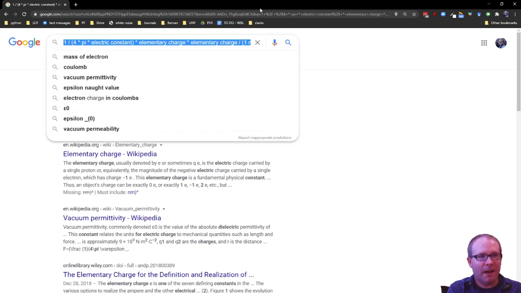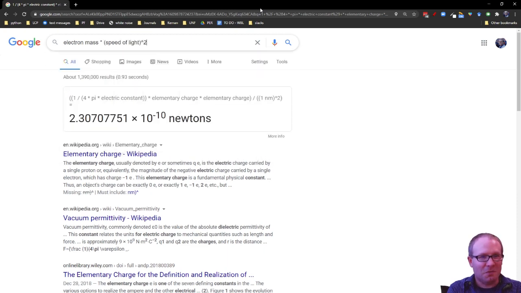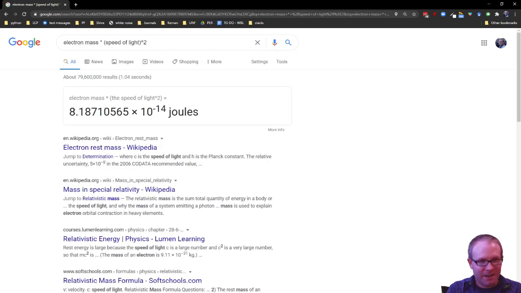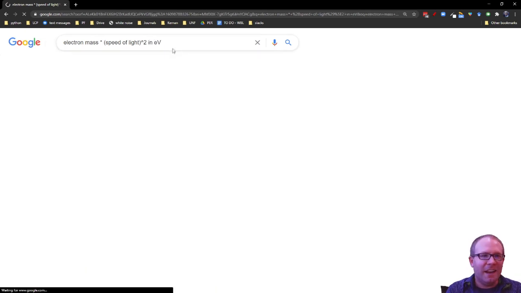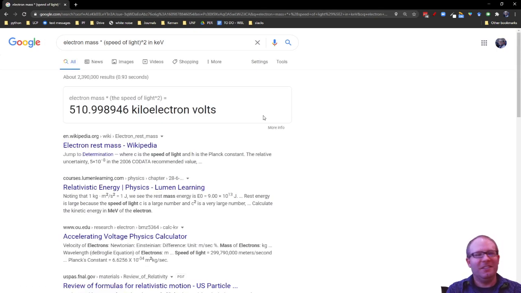So let's say, for example, I want to do E equals mc squared for an electron. So I might take the electron mass times speed of light squared. I can even put the square around a name here like this because it knows to treat that as a number. It gives me the mass energy of the electron in joules, 8.18 times 10 to the negative 14 joules. Let's suppose I'm working in a modern physics class, and as we often do, we need to work in electron volts. I can ask it for electron volts, and it will give me this mass as 511,000 electron volts. I guess that's 511 keV for the electron mass energy. Yep, there it is, kilo electron volts there.